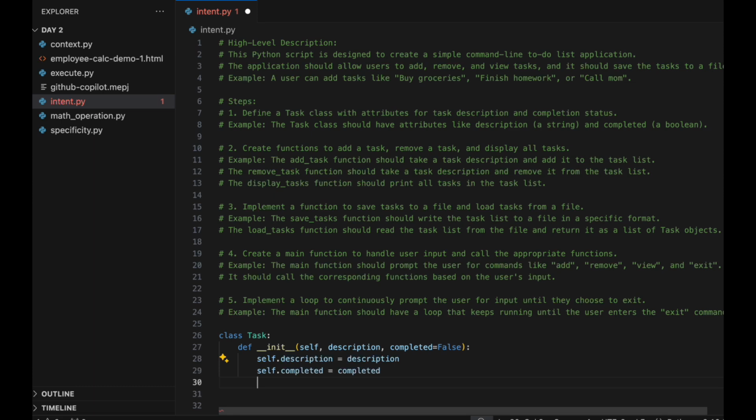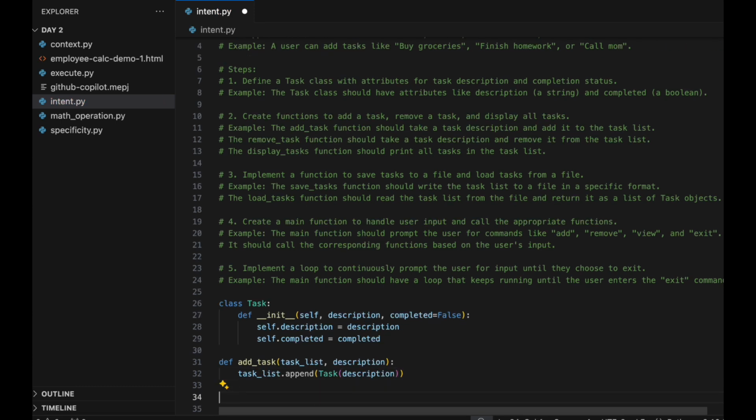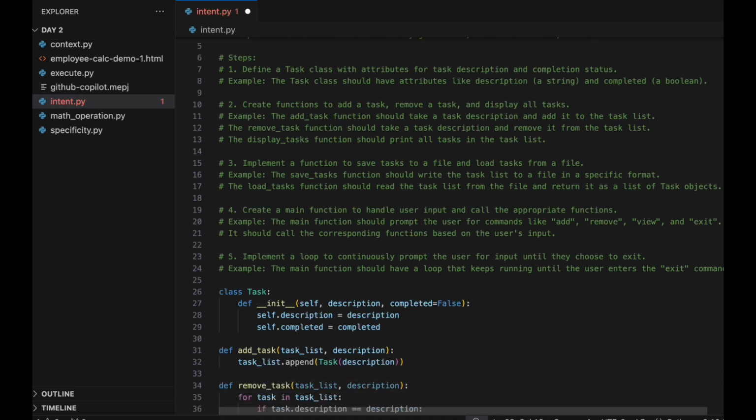Now if you see, I have mentioned in the example here that the add task function should take a task description and add it to the task list. This example explains the task logic more clearly and helps make sure the expectation is reached.